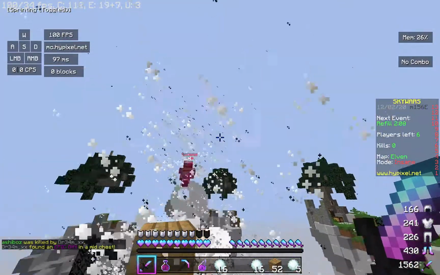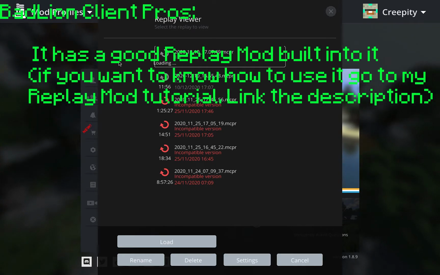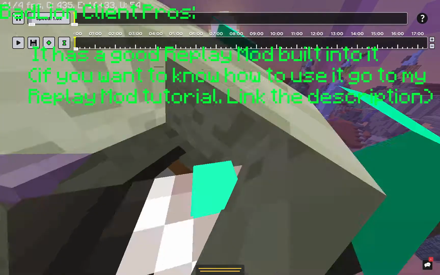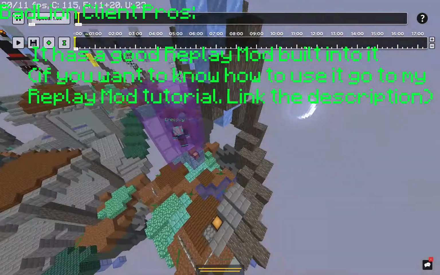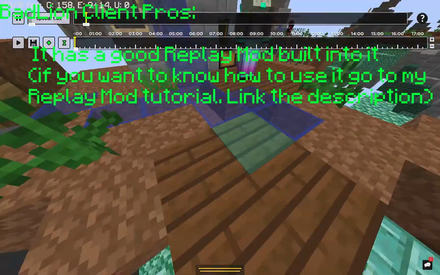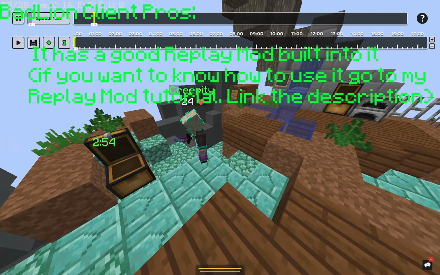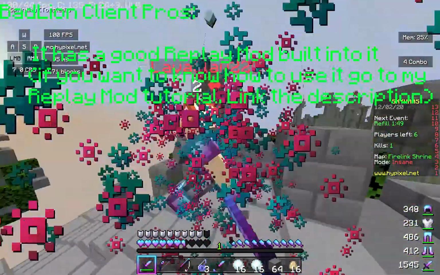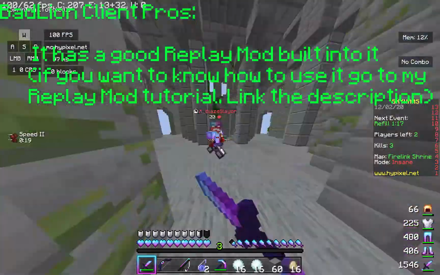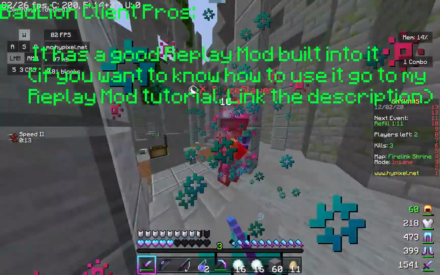Badlion client is very good. It has a replay mod built into it, so you can use that for 1.8.9 PvP if you want to do one of those cool montages or something. I haven't used it much myself because I use the normal replay mod, because I don't really use replay mod for PvP, but you never know. From my experience, I tried it once and it was very laggy and crashed several times, which was unfortunate, but I've heard from other people that it works well. So that's a highlight of Badlion, that Lunar does not have any replay mod or anything like that.